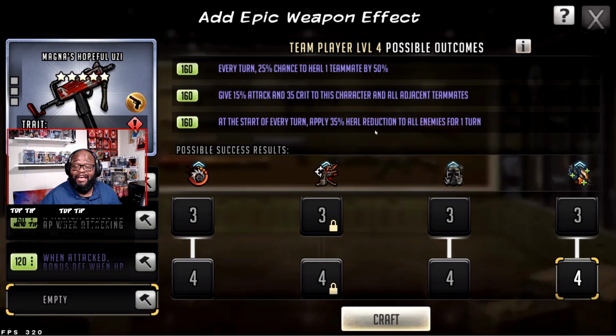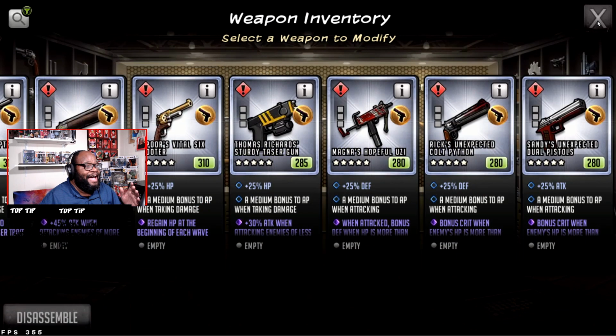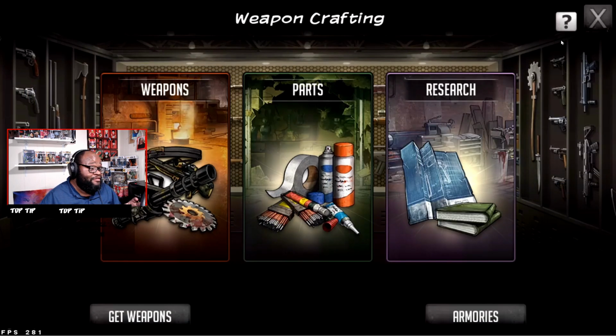And then here, this is defense. Like I said, this is a defensive weapon, so you can build the defense here, or you can change this medium bonus to attack, change that to HP. That's how you want to go ahead and build that red weapon.